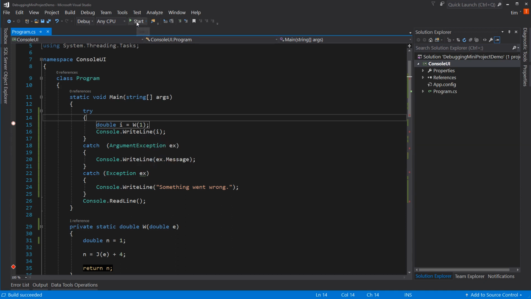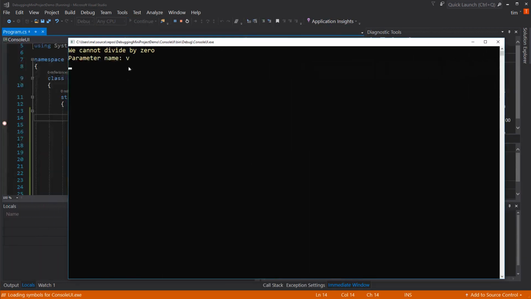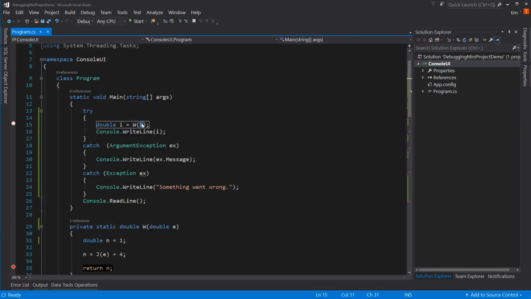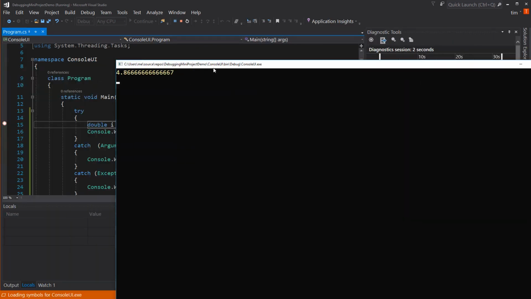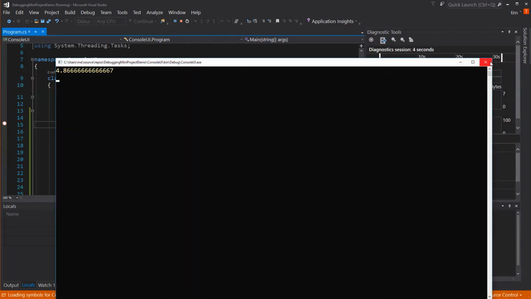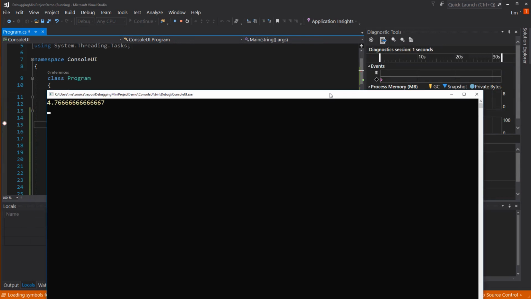Now, if we run this application, we can't divide by 0 still. Okay, so let's change that to be 2. 4.86 repeating. Let's change it to 3 and run it. 4.76 repeating.